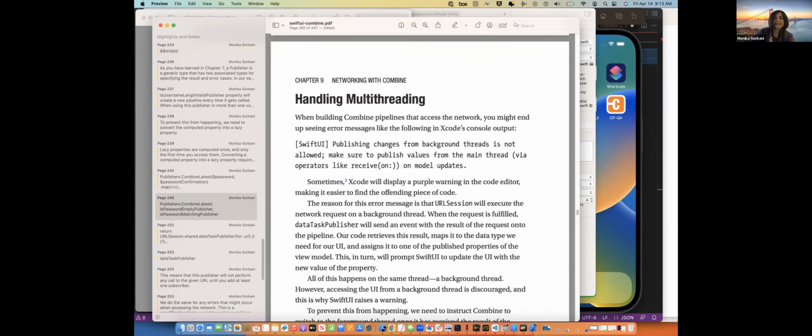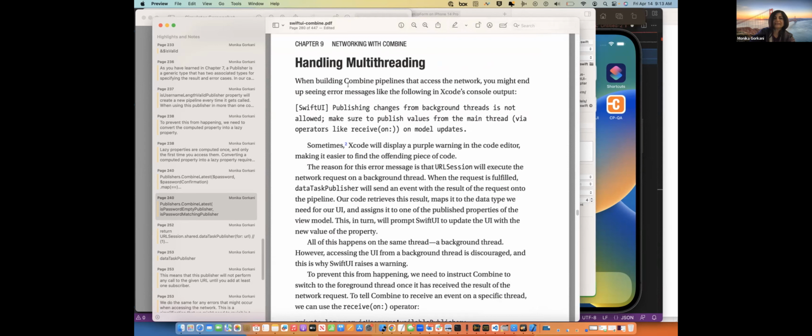Okay, and then the next part, which I actually think is pretty important, is running these publishers. We know that for regular networking calls, we want to make sure that in those callbacks we call dispatch. A lot of us use dispatch async on the main thread so that if we do any UI stuff, we're not doing it on a separate thread.